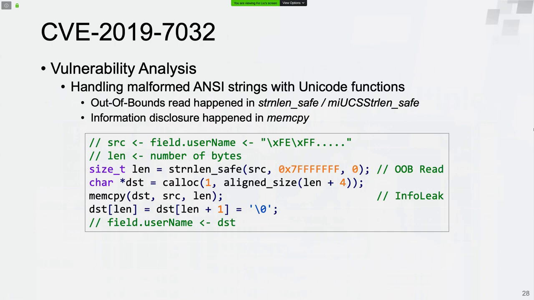The root cause is simple. We can fully control the content of the source stream and set it to FEFF — note that it's an ANSI string. Handling it with function string_length_safe will lead to an out-of-bounds read because the string will be handled by the Unicode string handling function. The length value returned will be longer than expected. Then a heap buffer is created according to the calculated length value, and the memory copy function will be called to copy data from the source stream to the destination stream, leading to information disclosure. We can read the leaked data via the userName property of the field object in JavaScript.